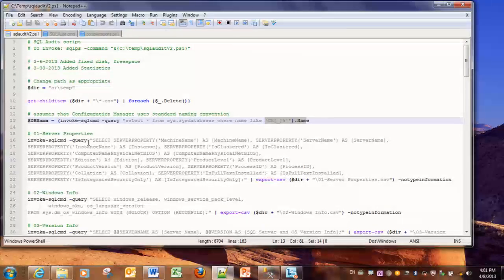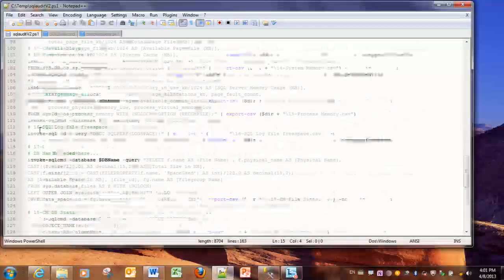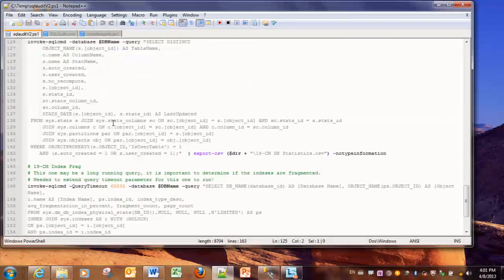And then what it does is it goes through and runs a series of SQL steps here. And one of the things I like about this particular process that we've done is it is indeed extensible. So as you find you need to add additional scripts or get additional information from SQL Server, you can add it. In fact, within the last couple of weeks, I added another one for database statistics, which I will talk more about on Wednesday. Between database statistics and index fragmentation, those are two factors that can cause significant performance delays on your database.